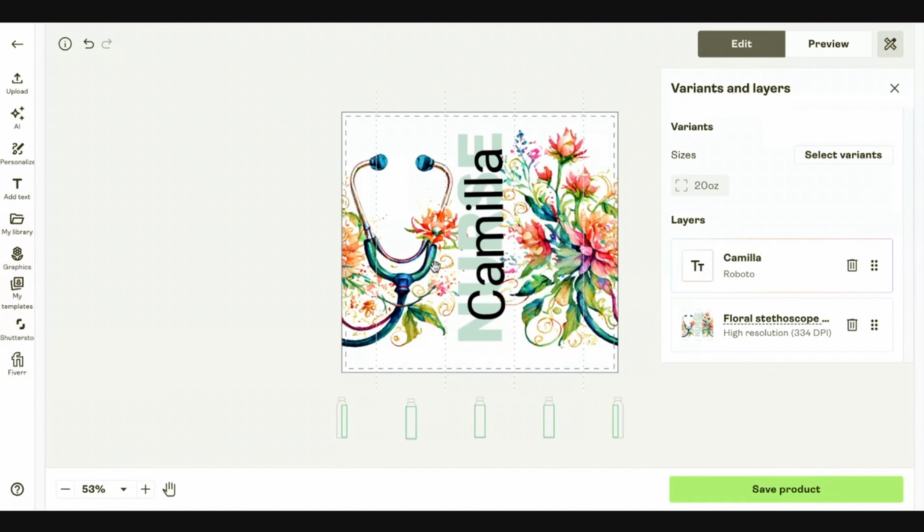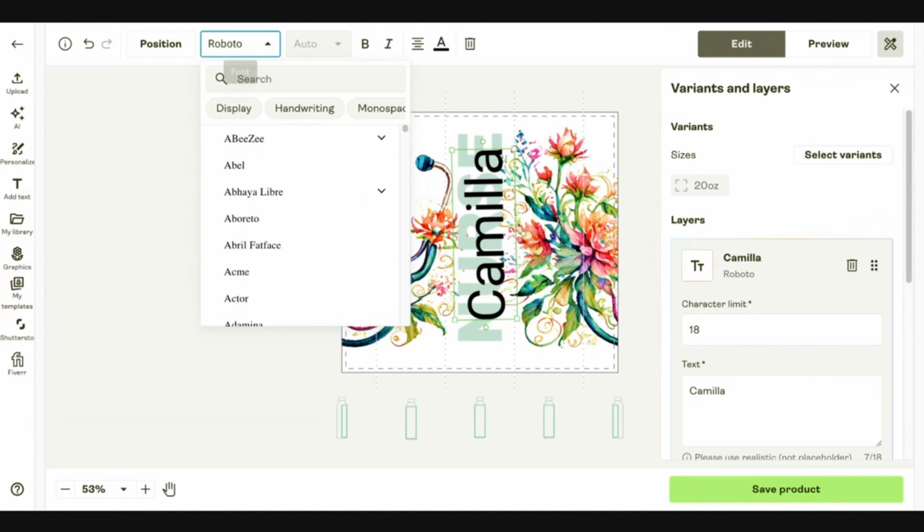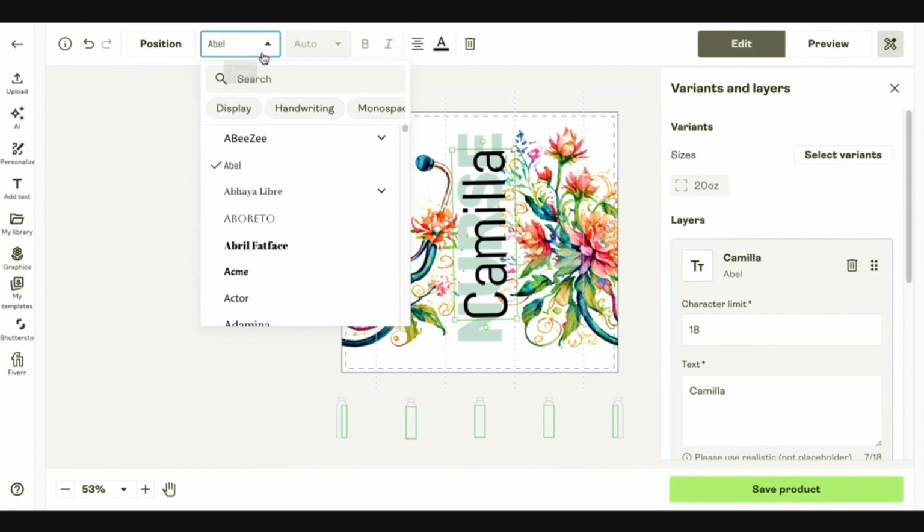So here's the editor. There are different display and handwriting fonts that you can use if you want to play around with that when you're doing your personalization. I would recommend doing that.